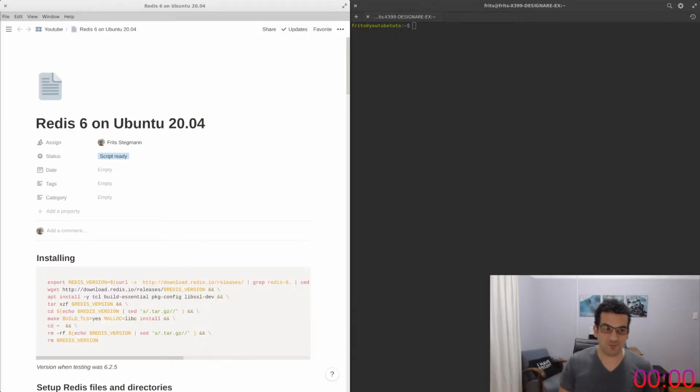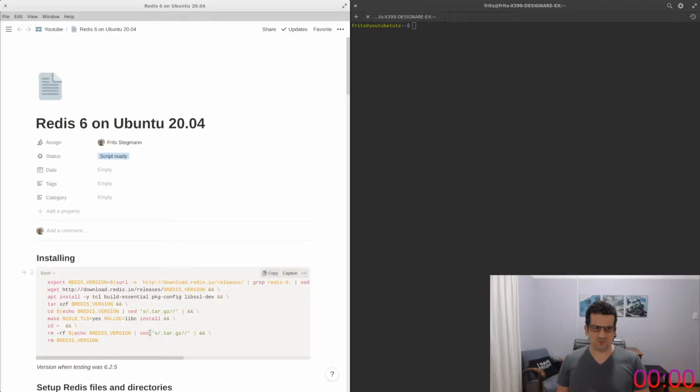So today we're doing an update on Redis 6, on Ubuntu 20.04. We're adding a log folder, which I forgot last time. We're adding Redis time series, and we're also trying a little script that gets us the latest version of Redis instead of the one used while filming last time, 6.0.1, which had some bugs, and people came back to me saying it wasn't working for them. So this time we're going to try and get the latest, and the latest as of this filming was 6.2.5.